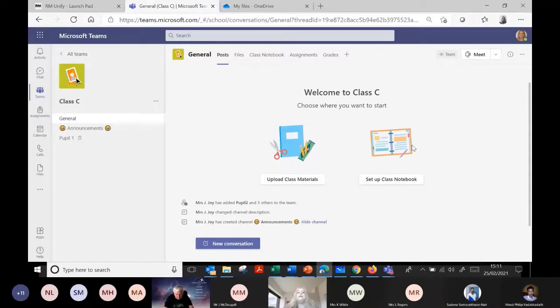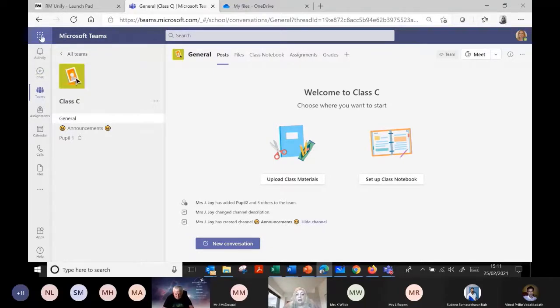So, inviting children to a meeting or a lesson. I know in many of my schools, especially in primary, they haven't been using it for lessons exactly. They've used it as a way for the children to socialise and see each other. So that's what that environment has been for. But you do need to set it up knowing that they can't join the meeting before you, because who's going to be moderating that if you're not there? And can they carry on the meeting after you've left? So we need to make sure that we can sort all this out.